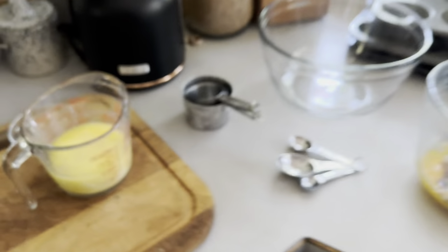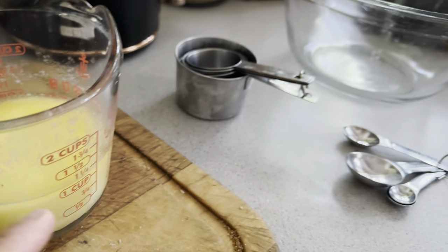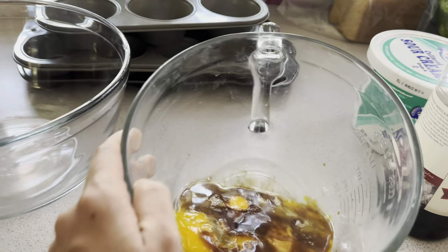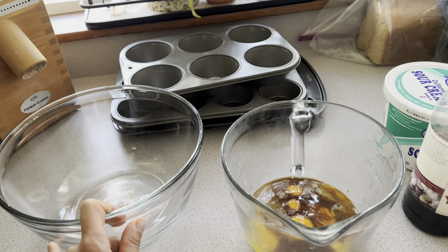We got 1 cup of butter because you need 1/2 cup for the recipe. We got a full cup, and we're gonna mix up all of our wet ingredients and our dry ingredients and show you how these muffins turn out. We're making them gluten-free, so we're gonna see how that works.